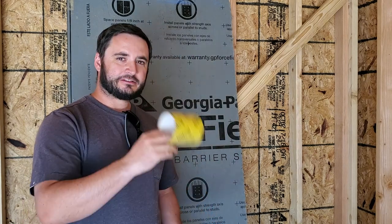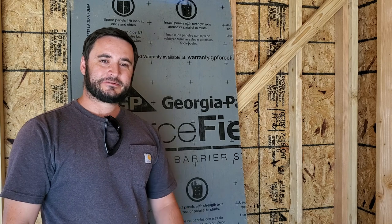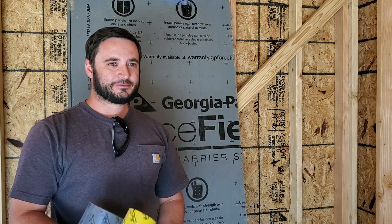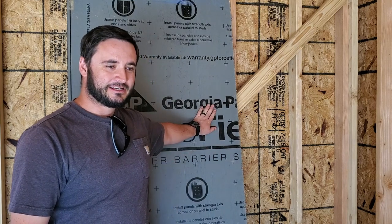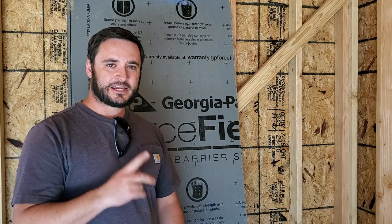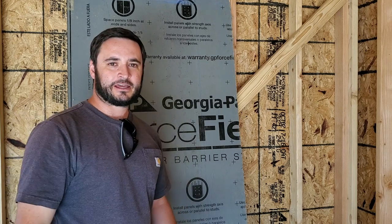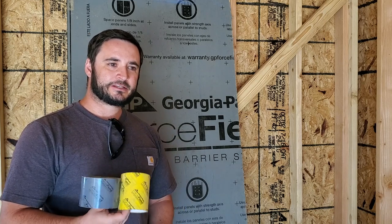The building is all closed in — the walls are done, the roof is done, got the joints taped up. The yellow stuff is the roof tape and that's all done. Happy about that because it's been a heat wave for a few days and it's been miserable to work out there. One thing that's worse than working in the heat is putting house wrap on — I hate that stuff. With this membrane on the OSB, I don't have to put house wrap on. Just put the OSB up, tape it, and I'm good to go. Next I'm waiting for the siding, trim, doors, windows, and shingles.